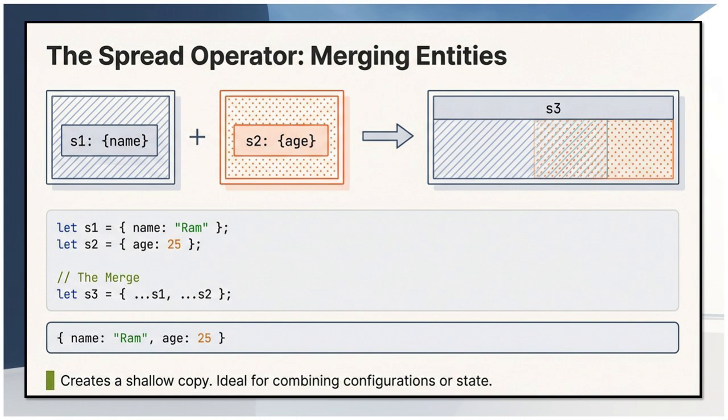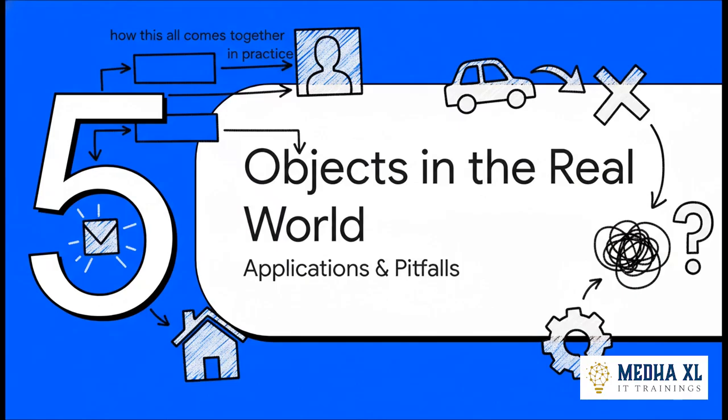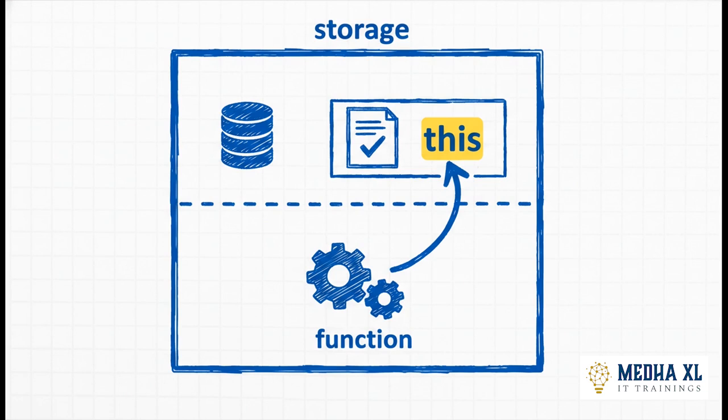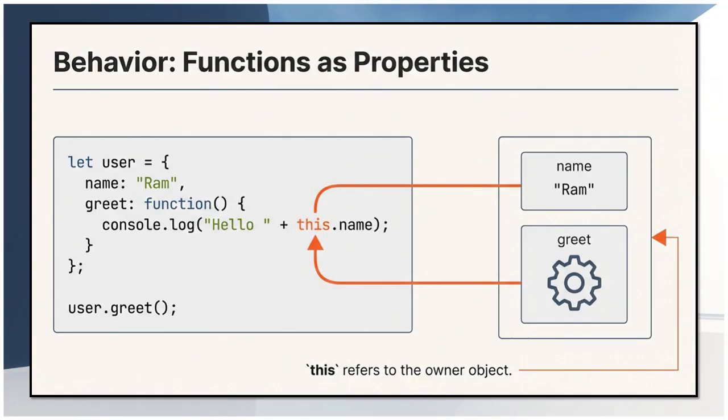It's a must-know. Okay, so theory is great, but how does this all come together when the rubber meets the road? Let's check out a real-world example and, just as important, some of the common traps that people fall into. This is a fantastic example. See, this student object doesn't just hold data, it also has a function baked right into it. We call that a method. And notice that special this keyword. This refers to the object itself, which allows the result function to grab its own marks property to do a calculation. This is where objects start to feel really alive.